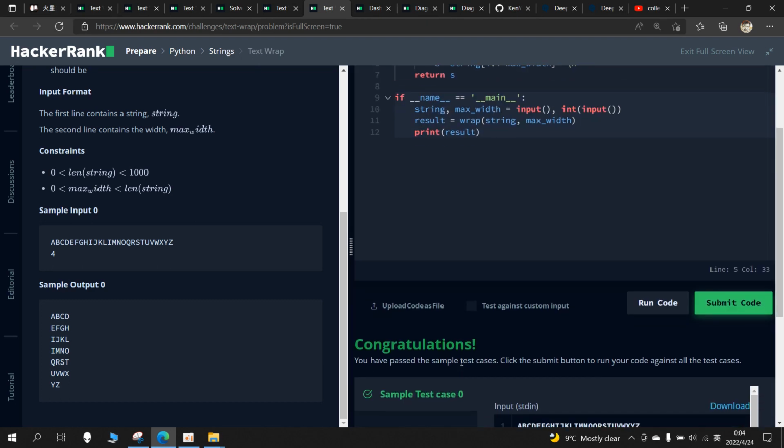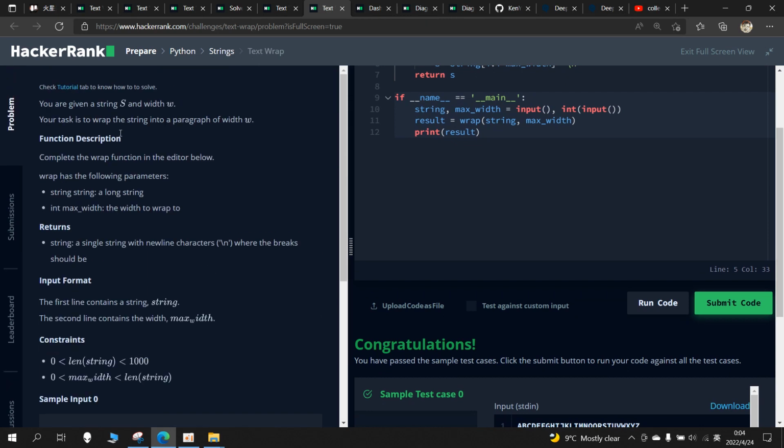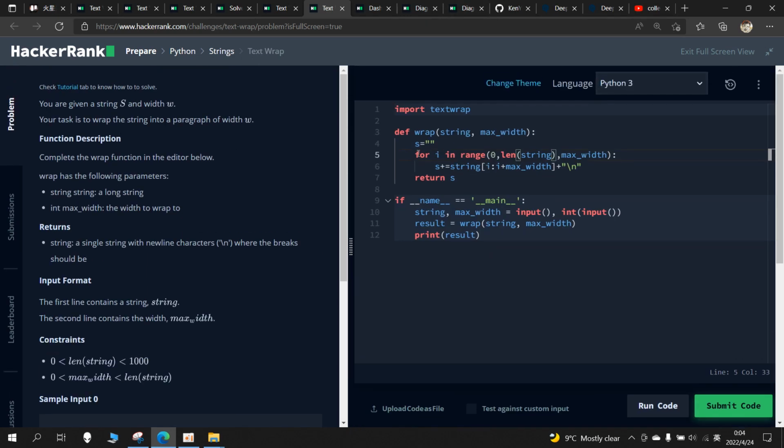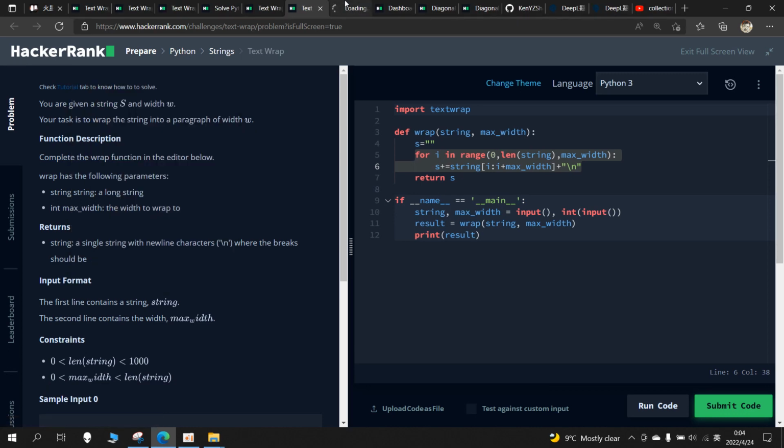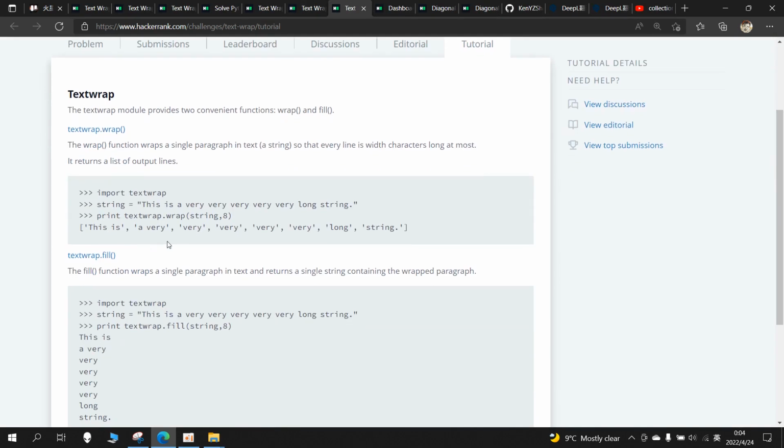Okay, this is this approach, but other than the traditional for loop, we can also use the wrap function which was given by the tutorial. You can see there are two functions.